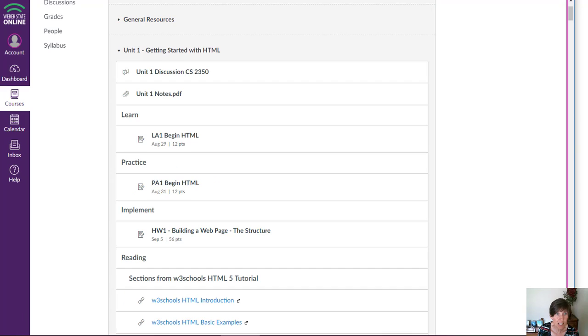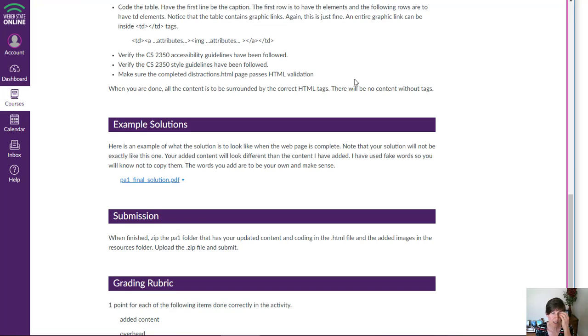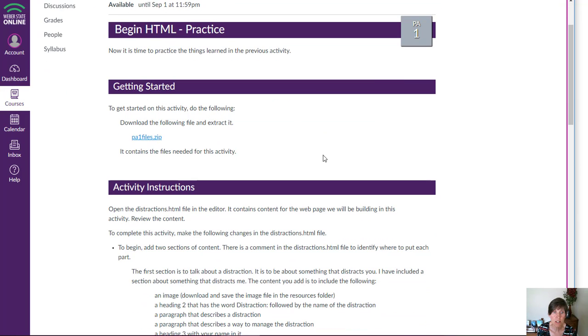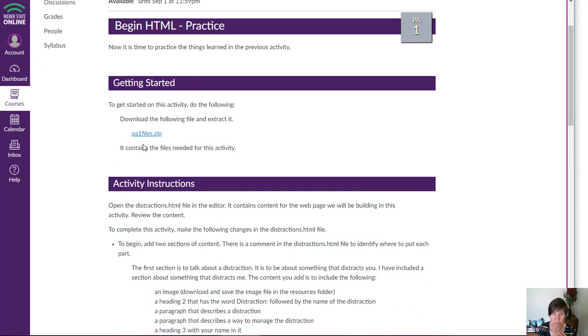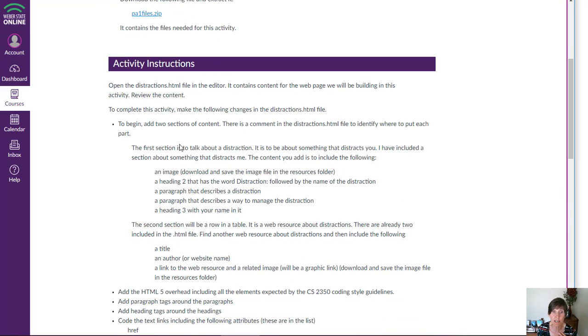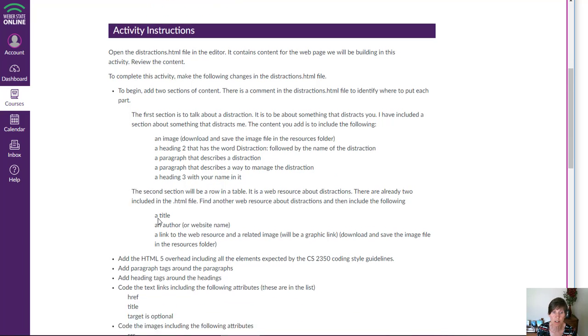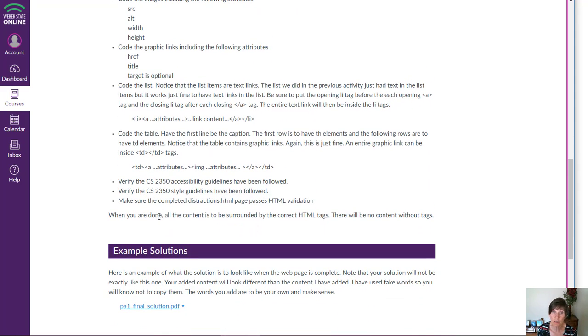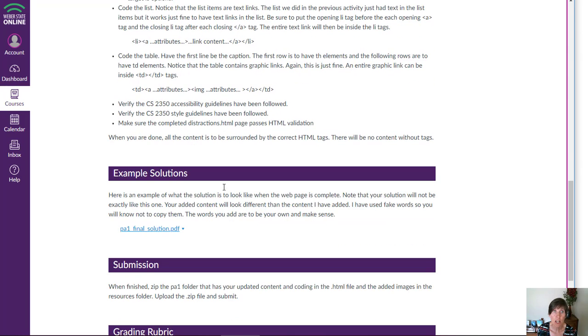Then the next thing, and you'll see this coming up next, is the practice. And the practice is a very similar activity, so it'll cover the same topics, but this time, rather than having videos, you'll get the startup files, and then you'll get written instructions, and these will be very brief. They're really based on that you've already gone through the learning activity, so you've learned how to do these. So these instructions will just walk you through, do this step, do this step, do this step. And so you'll walk through and change the code using that.